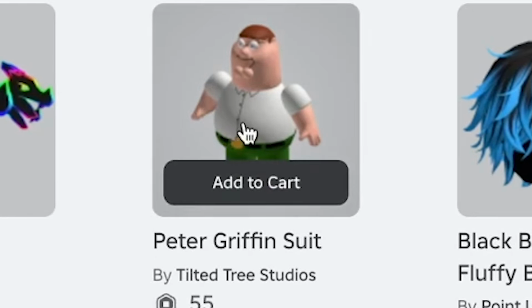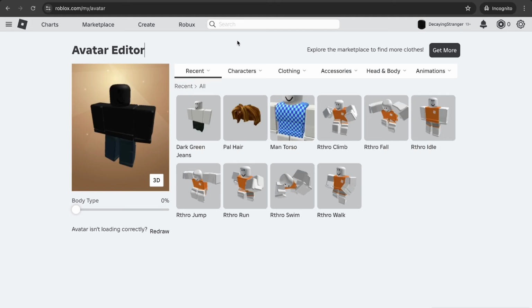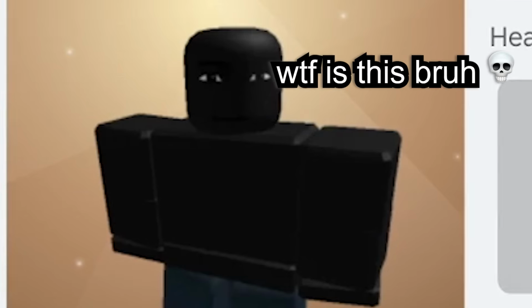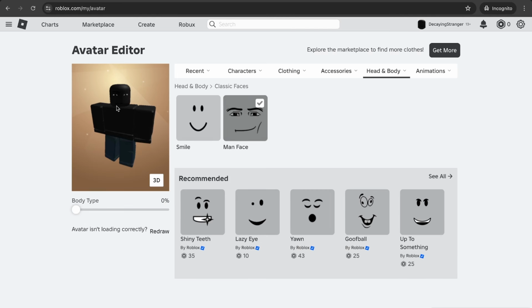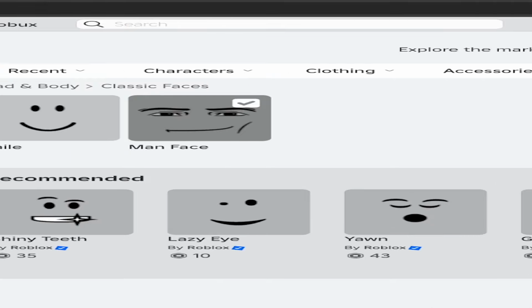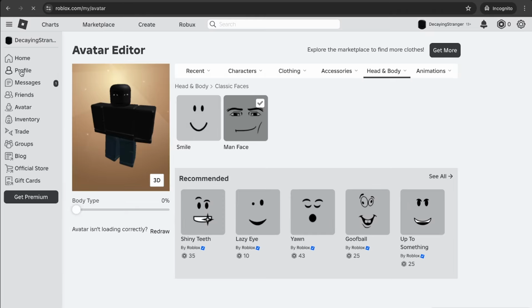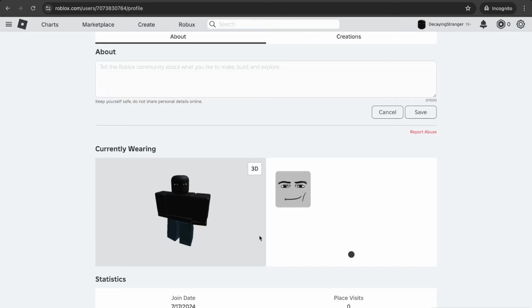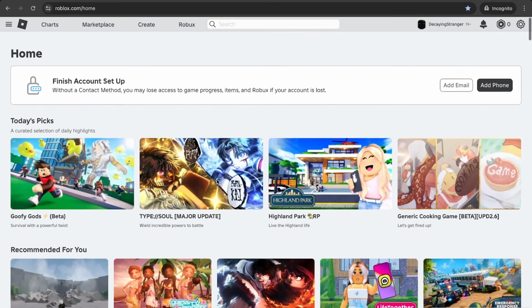I really wish I could buy this luxury item right here. But anyway. So since we don't have a ton to work with, I'll figure something out. Okay, I think this is a little bit better, because now all you see is eyes. I mean, if you ask me, I would say that this is pretty creepy, apart from the decaying legs. But you know what? That actually kind of makes sense, because we're decaying stranger, and we have dying legs, like my legs are decaying. Anyway.